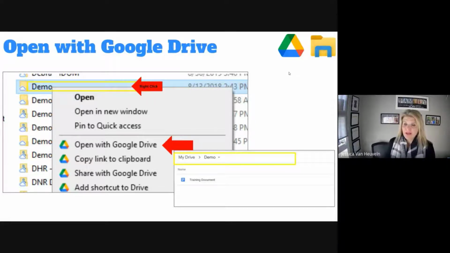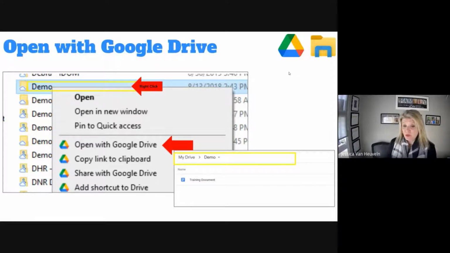So if you're like, I did not know that you can right-click on a folder, now you do. But when you do right-click on a file or folder, you will see some options that you do not see in your normal desktop or documents folder that are not stored in Drive. You will see new options that have a Drive icon next to them, such as Open with Google Drive.